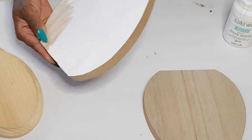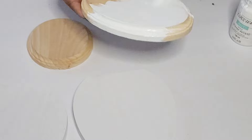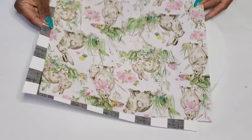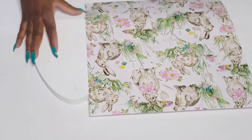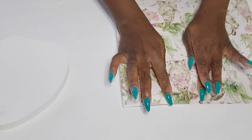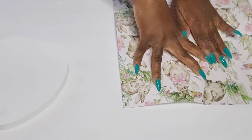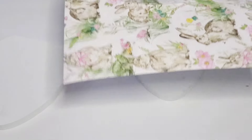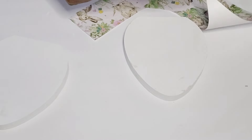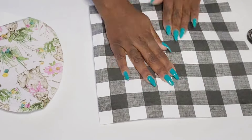Fall is my favorite, but spring is just so pretty to me. Once I get all of these painted, I'm going to take the two eggs and use some scrapbook paper I picked up from Hobby Lobby for about 50 cents a sheet. I absolutely love these with the bunny on them. What I like about these wood pieces is that you can paint them, decoupage them — you can do so much with them and end up with some really pretty decor. I went around the paper on top of the wood to create the crease so I could cut out the paper, doing the same with the Buffalo Check one.